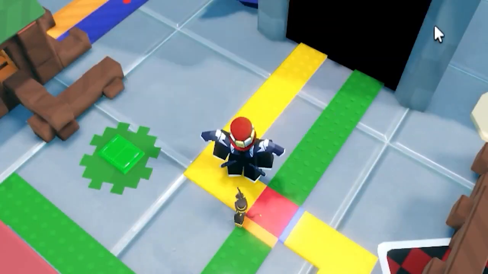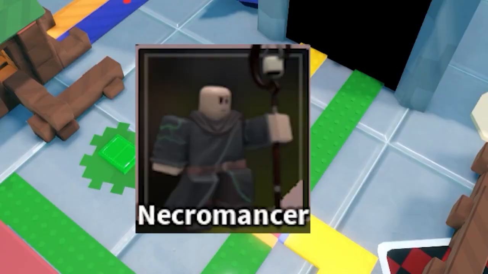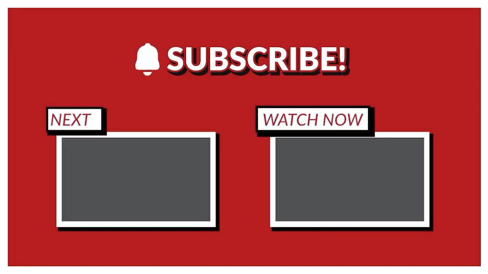Then I have Accelerator. This tower along with Engineer I put in S tier because they are both among the best DPS towers in the game. The last tower up is Necromancer. I put it in B tier because it spawns skeletons as an ability, but it is not good until its max level. And that concludes this video.